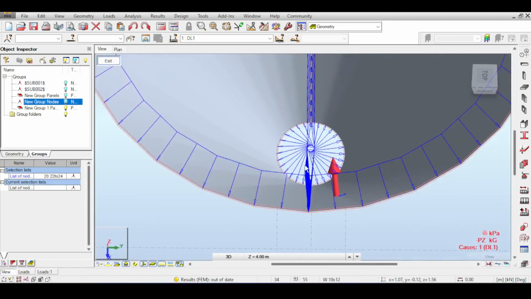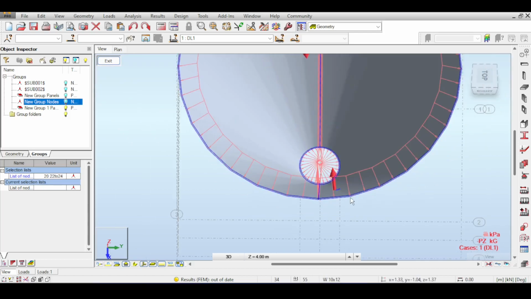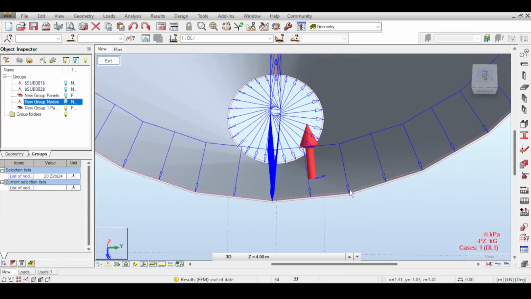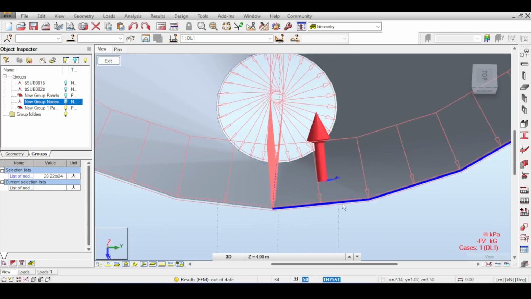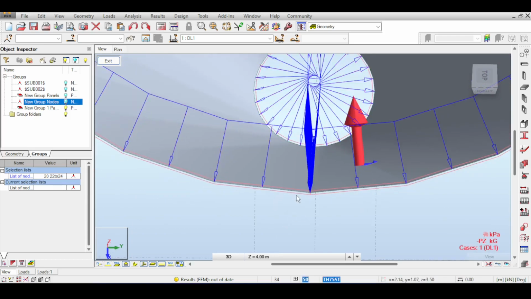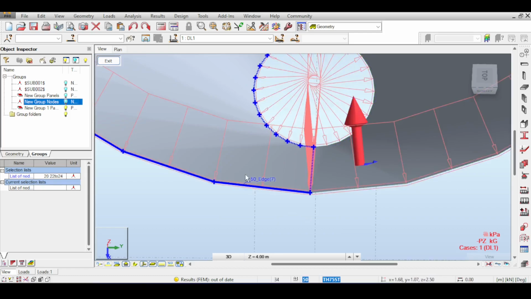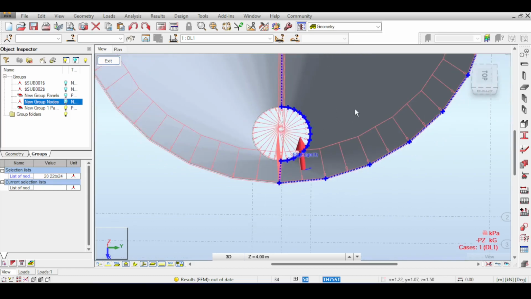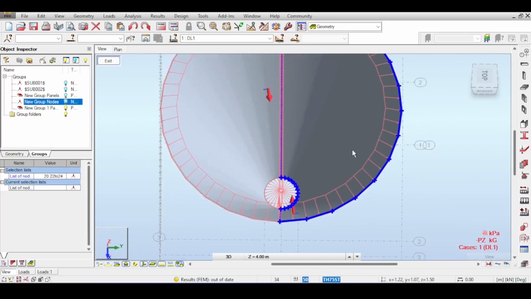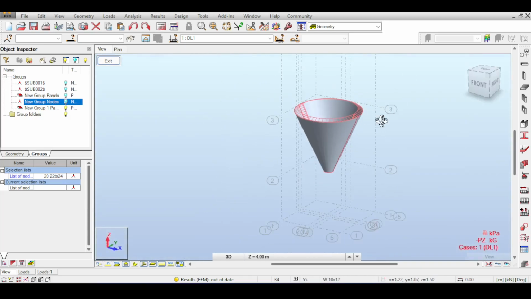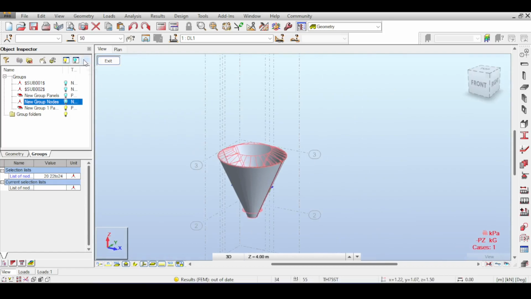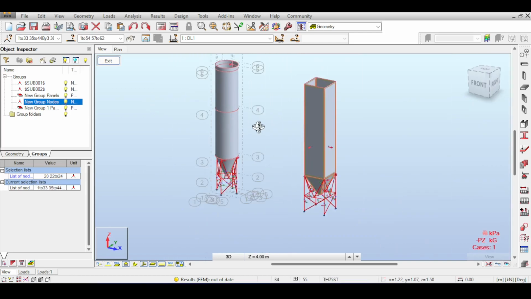I think this load is applied on this side, and this load is applied on this side, just because it's discretized. Look, this is the piece that is discretized, and this is perpendicular to this piece. And the other load is perpendicular on that piece. This is the numerical approximation of finite elements, because you're splitting your cylinder into finite elements. So I think that was a false alarm, my personal opinion. Everything seems to be fine, so let's just continue.